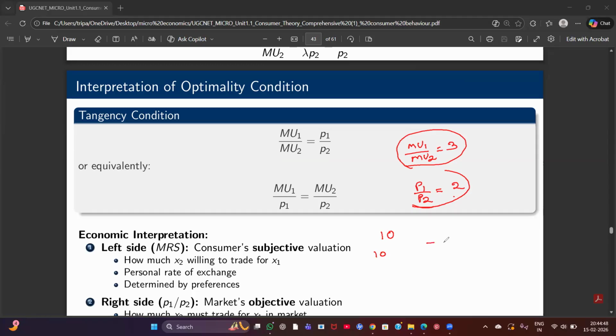So you have to spend an additional 10 rupees for purchasing 1 unit of X. So you have to give up 2 units of the second commodity so that you will have a balance of 10 rupees. So in that concept, what's happening?